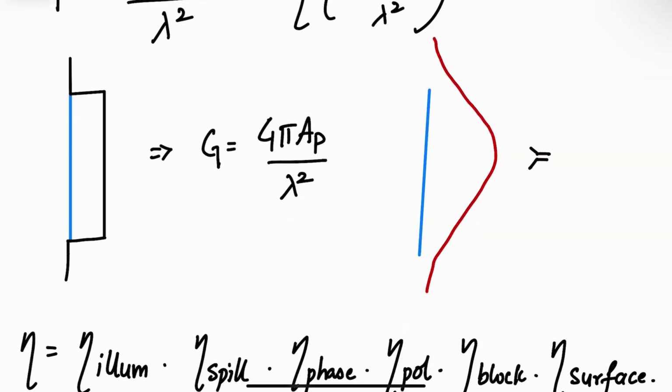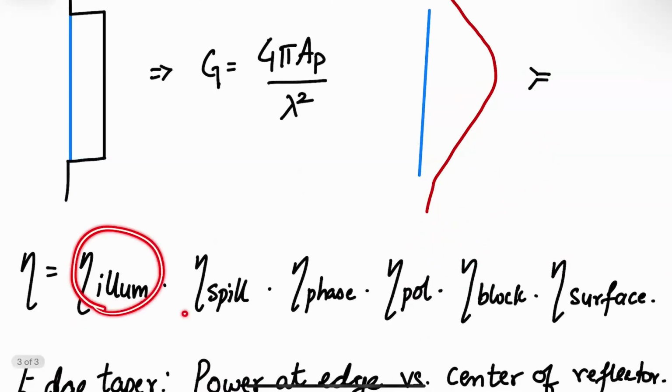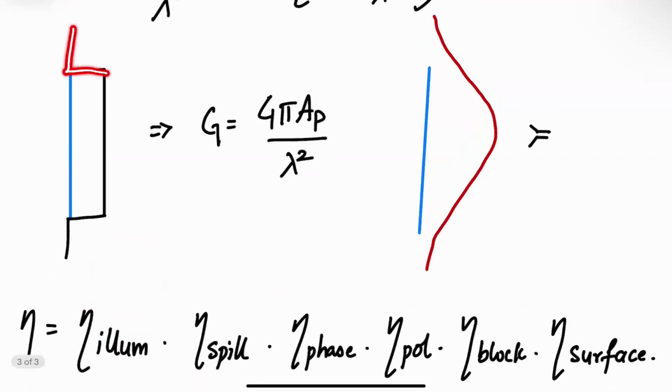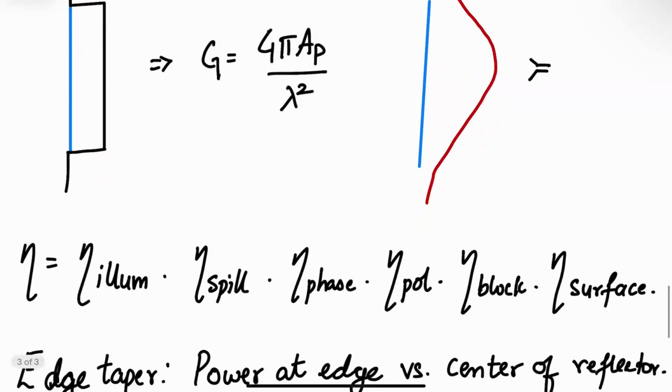Or you can make it very broad, like that, in which case the spillover efficiency would be low. But since the taper is also very low, close to maybe -1 or -2 dB, then the illumination efficiency would be high. So there is a trade-off between these two. Since you can never make a horn antenna that produces a perfect rectangular or step function distribution in the current distribution, you will always compromise between the illumination efficiency and the spillover efficiency. Okay?